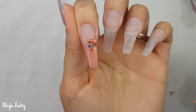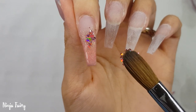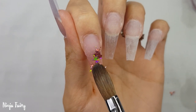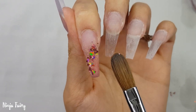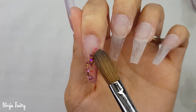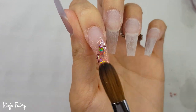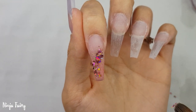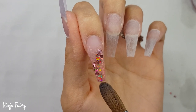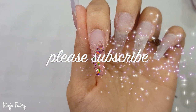So where I placed the pink acrylic and faded it down, I'm just coming in with the Sandcastles. I've blended that up, so it's almost like an ombre. And then diagonally across the nails, I am patting those rose shards into the wet acrylic. I didn't use any extra acrylic for this. I literally used my wet brush and just patted them into the existing wet acrylic.